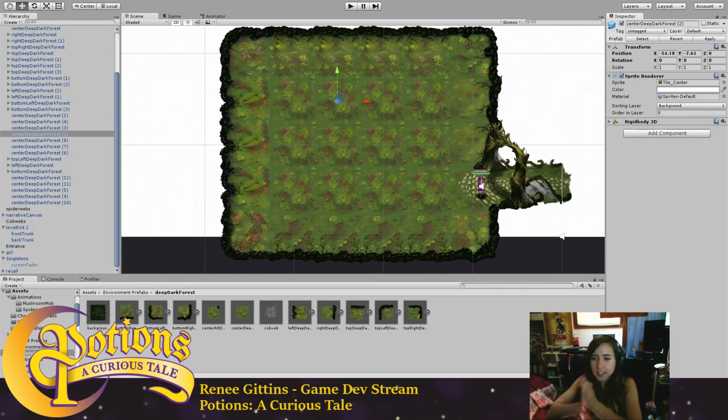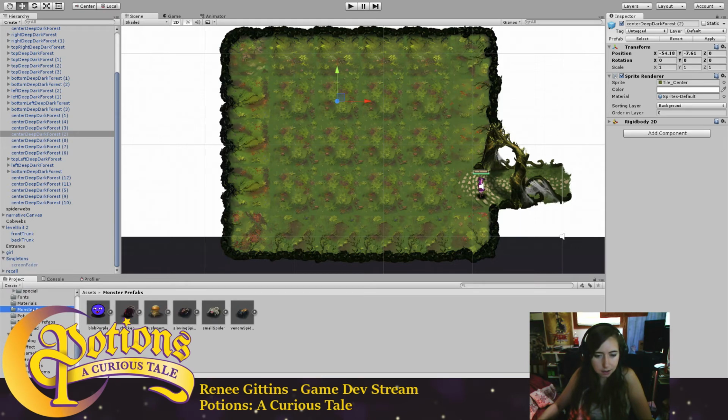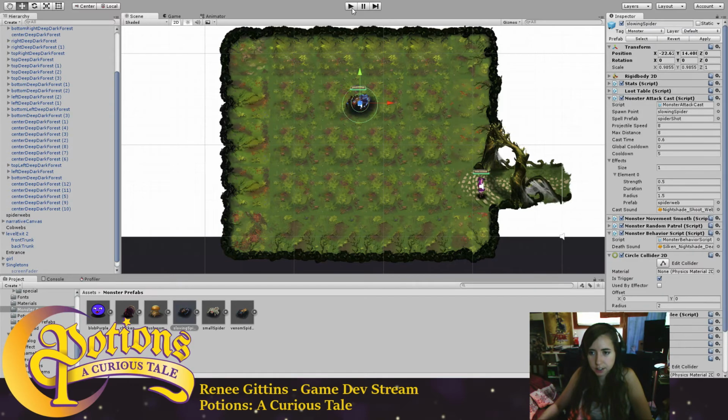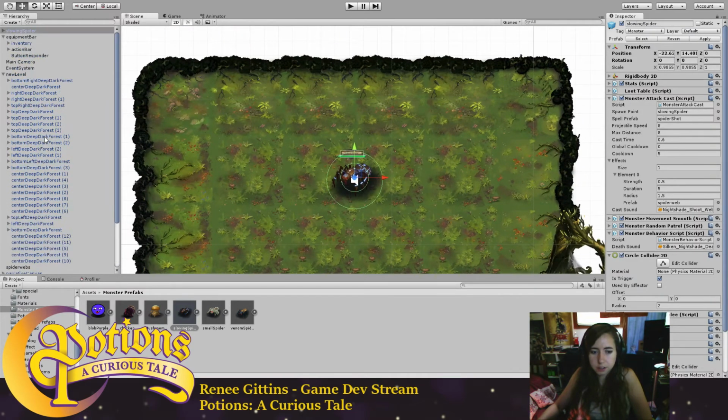And let us... Let's do this boss. Man, bosses. Bosses are freaking awesome. What should we make the boss right now? We need a placeholder. We're going to take one of our spiders and just completely break him. How does that sound? Hey, monster prefab spider? Slowing spider? Yeah, sure. We are no longer going to call you Slowing Spider. We are going to call you Miss Muffet. Miss Muffet! Dun dun dun!